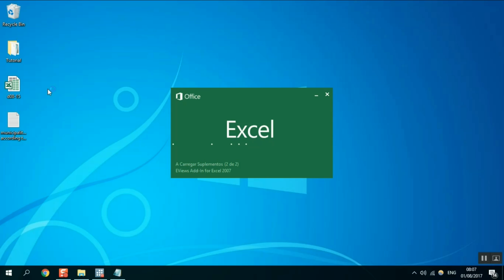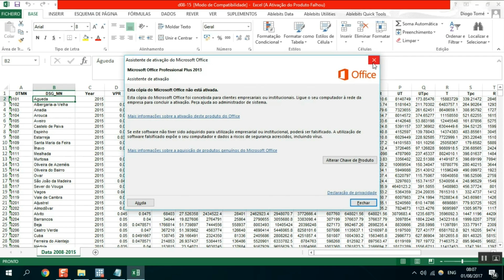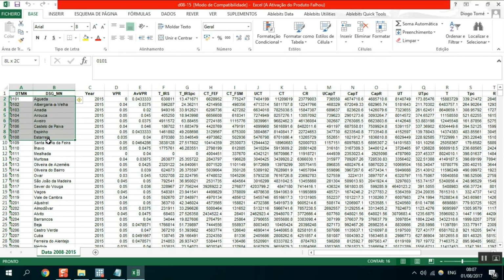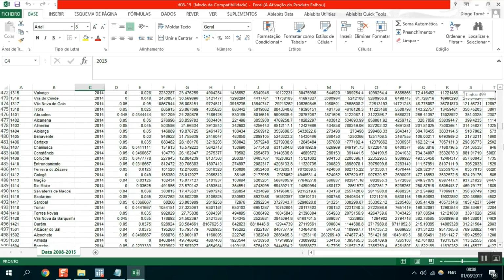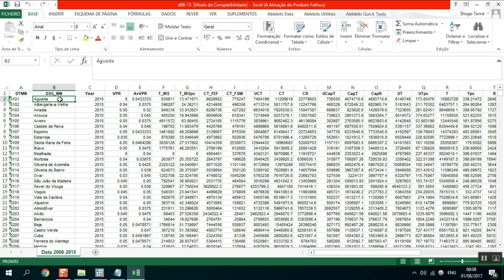I have here an Excel file with the normal variables that are not in the right order, so they're not even usable for cross-section data. So we're going to convert it into the right order. You can see here that the order it follows is not alphabetical like in the GeoDa file, in GeoDa IDs, and we have to make it look like that. And the year is 2015 to 2008, so it's not changing for each municipality, you know. So we have to change. Let's start working on this.